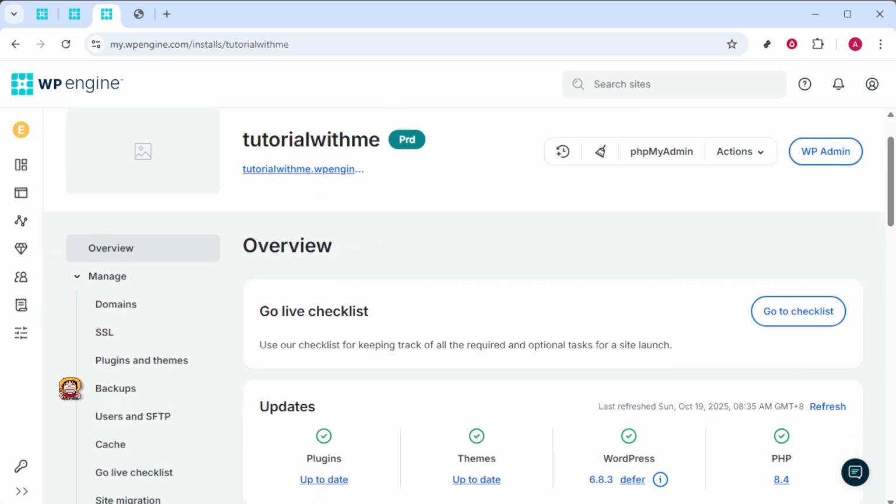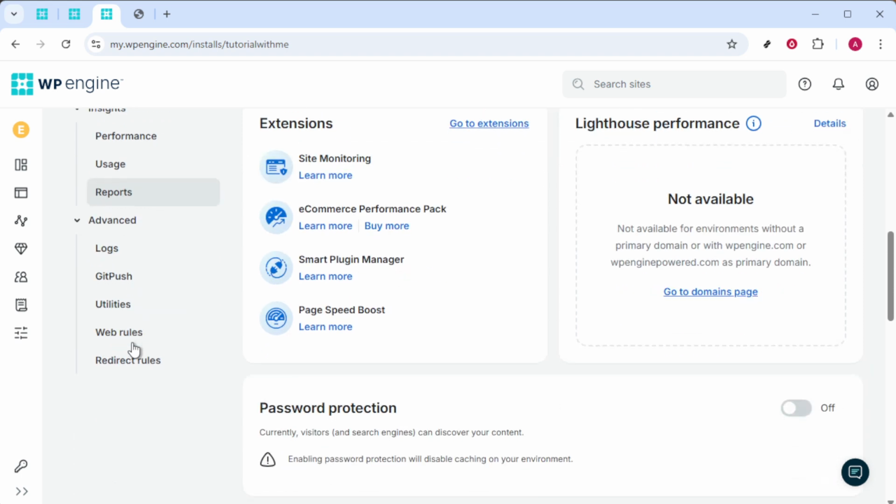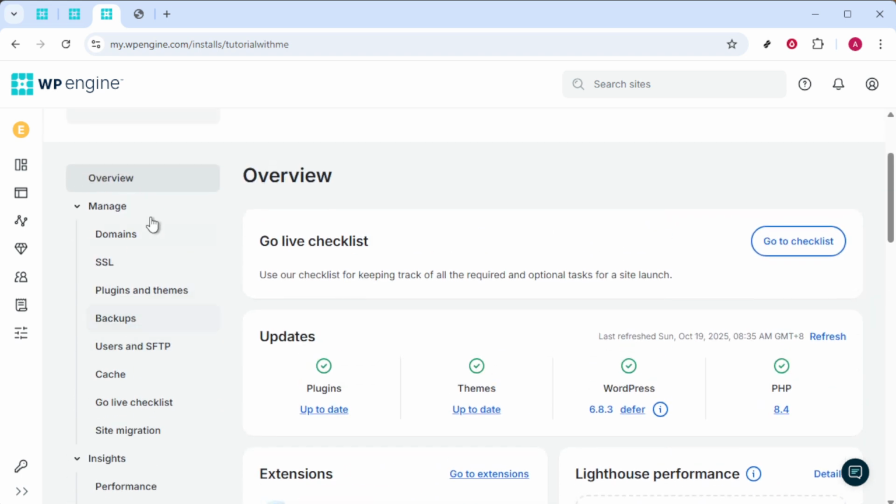choice for you. It's crucial at this point to review all the settings before proceeding. Check the database, files, and domain options to ensure everything is configured correctly. This step is vital to prevent unexpected issues down the line and ensure your clone site operates smoothly.